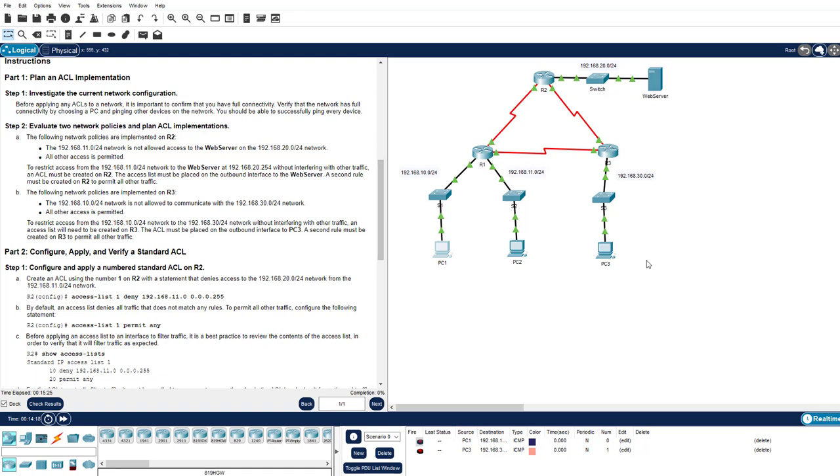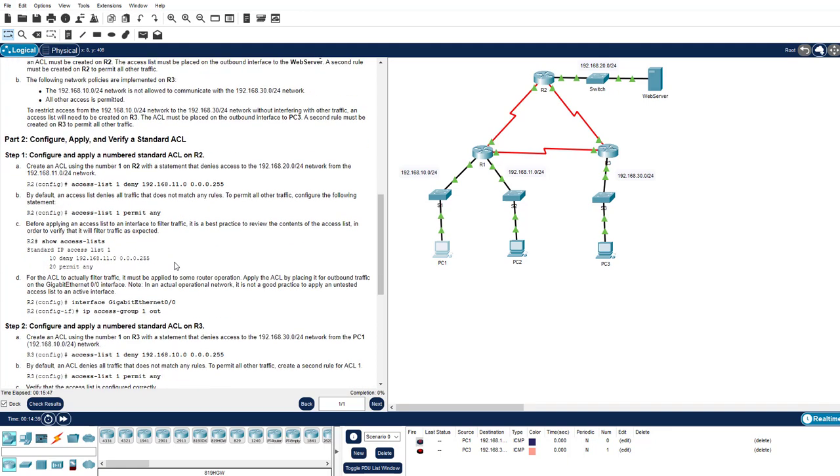That is the first rule. The second rule must be created to permit all other traffic because of the implicit deny. Now that our planning is done, in part 2, we will configure, apply, and verify a standard numbered ACL.